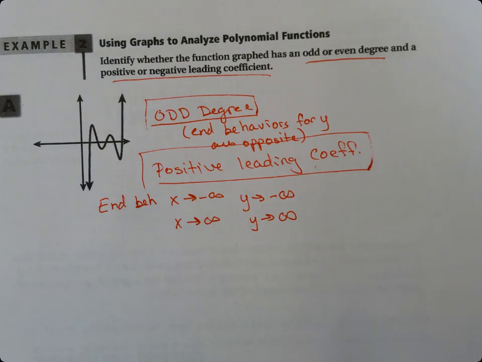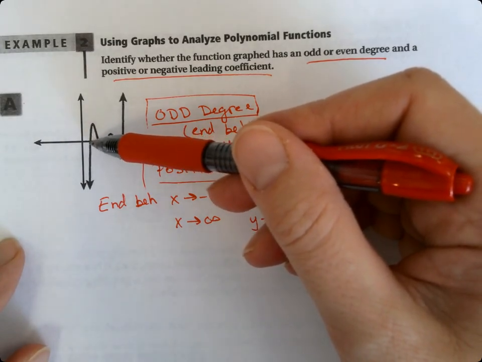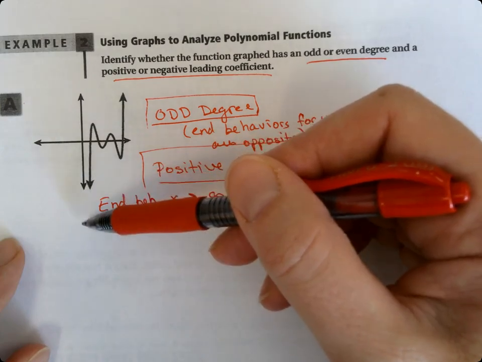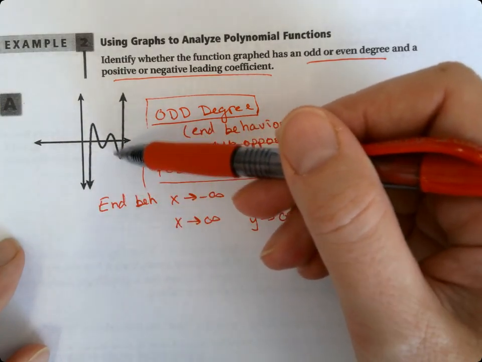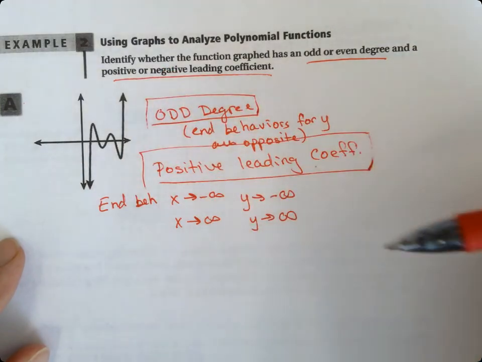Say it again. Why doesn't it go to negative infinity? Because it'll hit a number at some point, it'll come back up. No, the end behavior will keep going down. It's not going to come back up. So this is going to keep going down, and that's going to keep going up forever. Yep, it's just going to keep on going.